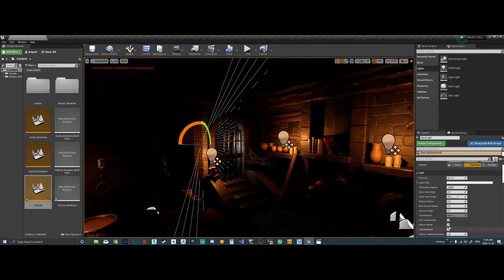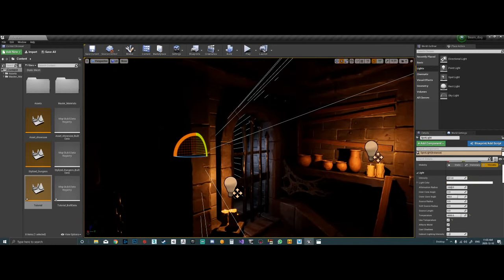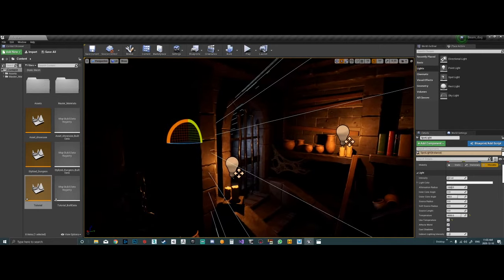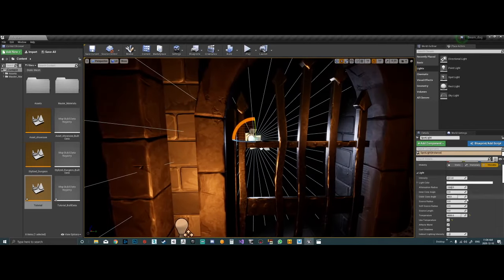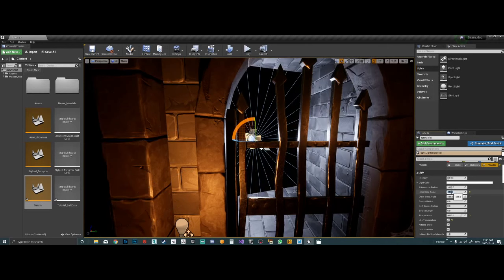Okay, so I'm going to go here. I'm going to use temperature. I'm going to switch this to movable. Temperature, and I'm going to crank this up to maybe 9,000. Spotlights work a little bit different than point lights. Obviously, they're two different things. Spotlights have a little bit more control with how you want to aim a light, I guess you could say. So by default, it comes with the inner cone closed off. You want to just open this up. Maybe get this to 44.